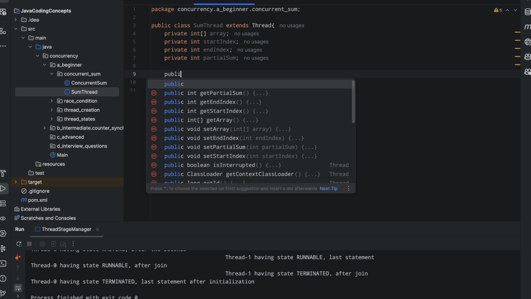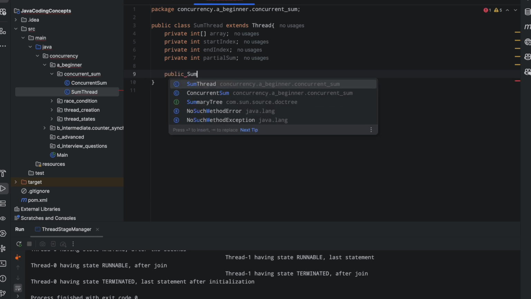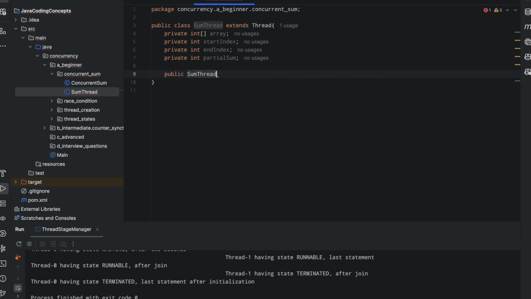So we are going to expose one method. First we actually have to initialize this with the array.